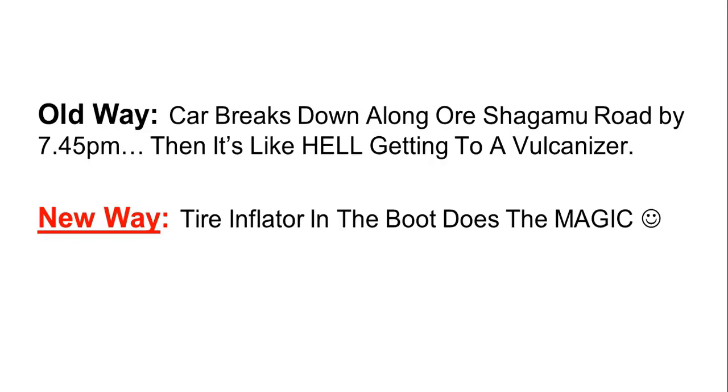You're traveling from Lagos to Abuja, and sorry, from Lagos to Ore. You know, within that bush area, where there are no vulcanizers, your car breaks down or your tire gets a leak, your tire goes down. There's no way to reach a vulcanizer, right? The only option there would be to use a towing van, and those guys charge you hell, 20,000-30,000 naira just to take you to the closest vulcanizer, or take your tire to the closest, whatever. Now imagine you have this tire inflator in your boot, and this happens. You just take it out, put it there, pump your stuff in less than 2 minutes, and continue your journey. So this is why convenience product. People will always go for convenience products.